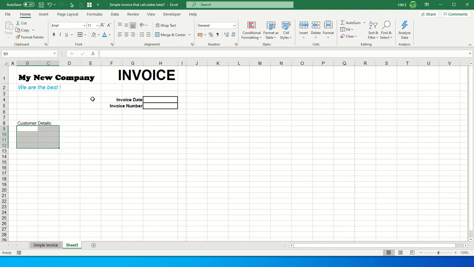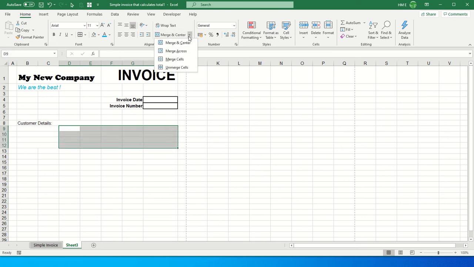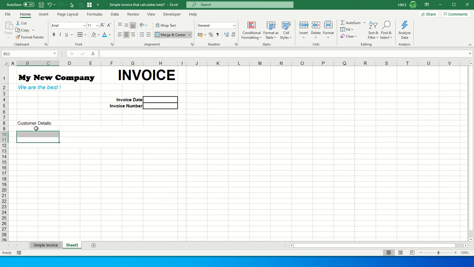If I was to do this and I didn't merge across and a merge and center, it creates one big cell across 4 rows and 2 columns. I don't want that. So let's say merge across. Now it merges 2 cells in the same row across 2 columns. Exactly what I want. Now I'm going to line up with the side of this row here. I'm going to go down 1, 2, 3, 4, merge across, and then I'm going to fill out some formatting.